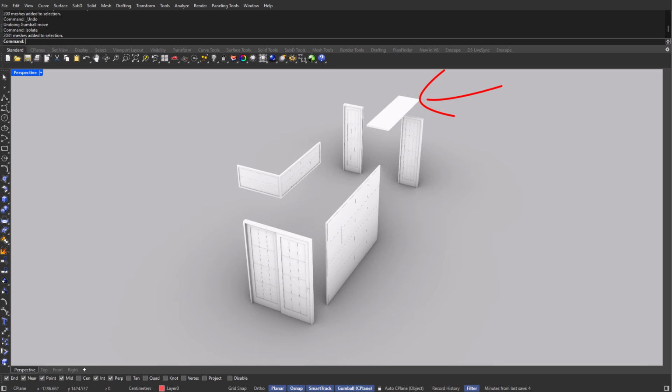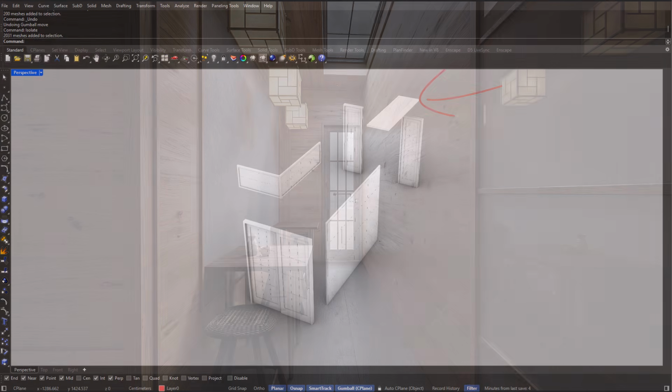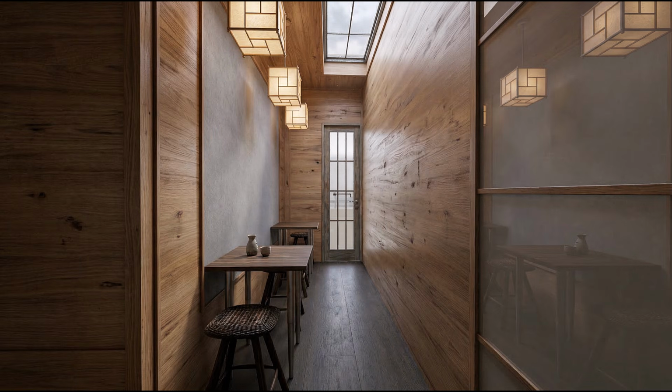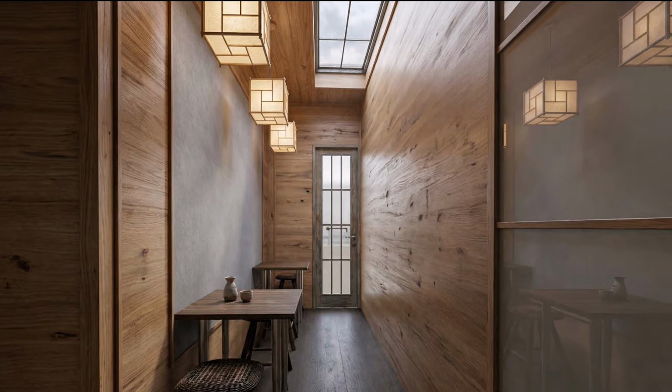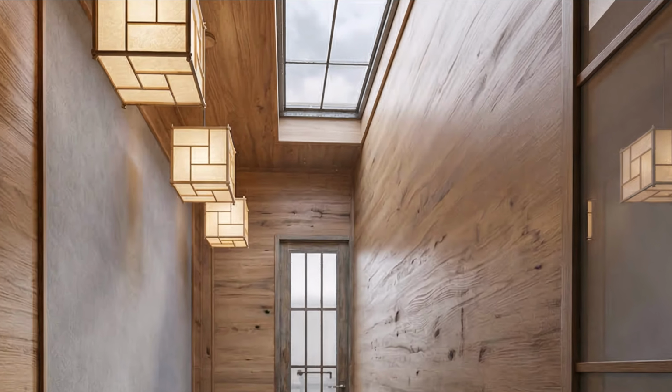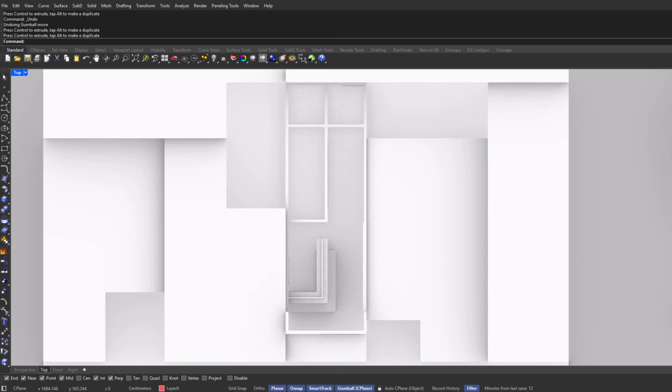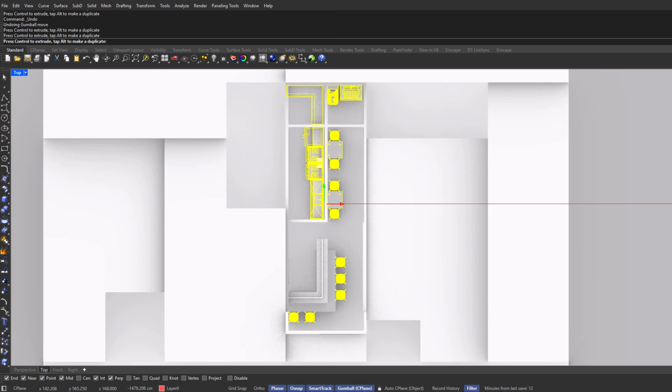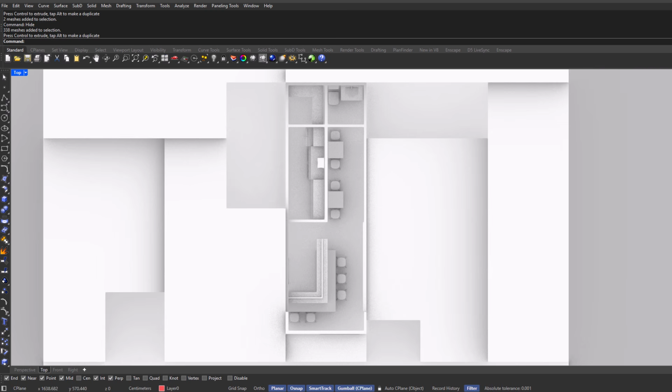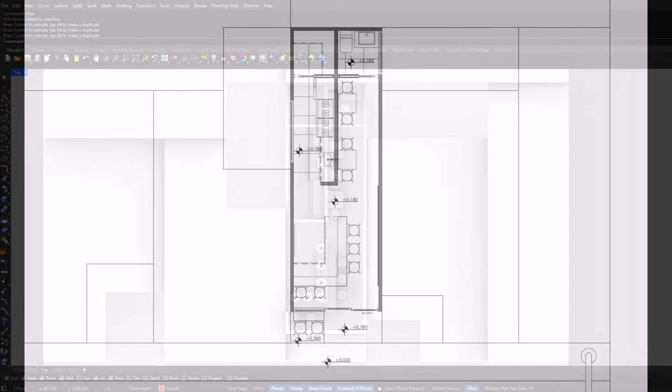We can also introduce a small opening in the roof that allows natural light to enter the interior. This skylight could also incorporate a rice paper panel to diffuse the sunlight and create a softer lighting effect. Once these elements are defined, we can begin placing the furniture, including the tables, seating, kitchen equipment, and the storage furniture. After that, we introduce the lighting, maintaining warm tones that reinforce the calm atmosphere of the space. And with that, we arrive at the final plan.